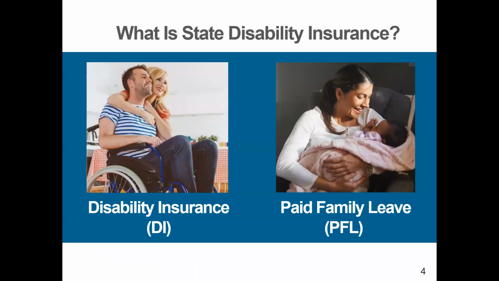So state disability insurance, also known as SDI, is a partial short-term wage replacement insurance plan under the Employment Development Department for California workers with two program components. The two components are similar in that they give partial wage replacement benefits, but they differ in what type of benefits are covered. Disability insurance, which you're going to hear me refer to as DI, pays benefits if your employee is unable to perform their regular customary job due to their own non-work related illness, injury, disability, or pregnancy.